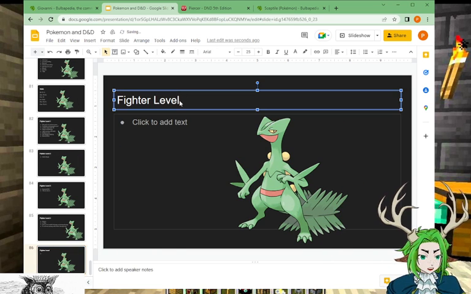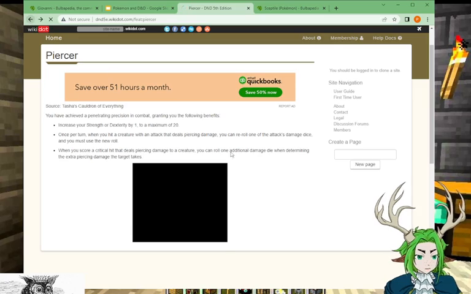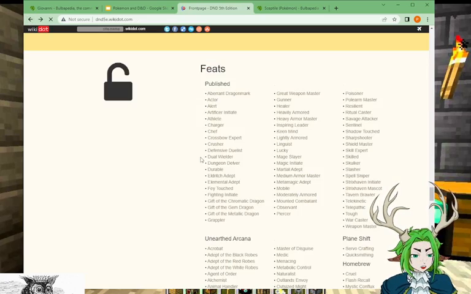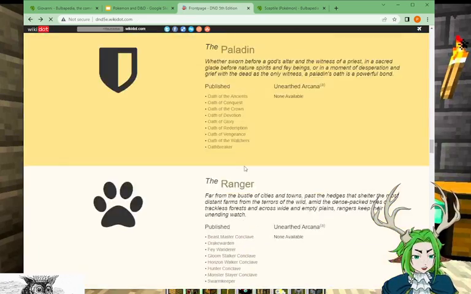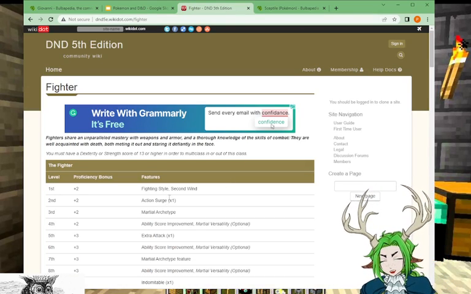Now we go to level 5, a good old classic of fighter. I'm gonna double check fighter, see if we haven't missed anything. I don't think we have. I think the only thing we may have missed is the chance to change a fighting style, but we're very comfortable with this fighting style.